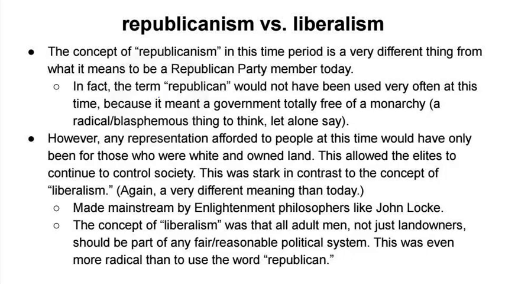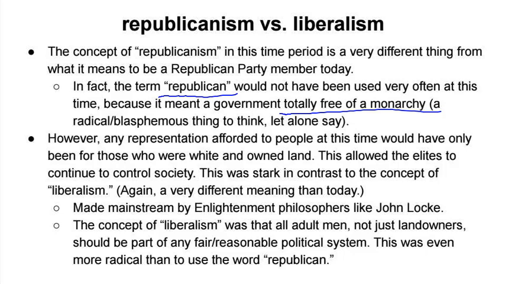If it was a term that was used very much, it would have been used manipulatively by the British government to claim that they did have Republican elements to their government by having Parliament, even though the king regularly circumvented Parliament. But the meaning of this is a government that is totally free of a monarchy, which obviously Britain could not claim to be a Republican government because there was a monarchy. The actual real meaning, totally free of a monarchy, would have been an extremely crazy, radical thing to say in the British colonies in the early 1700s.